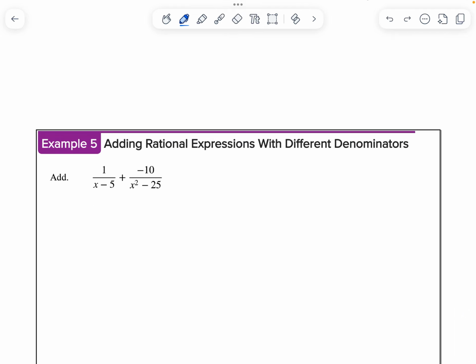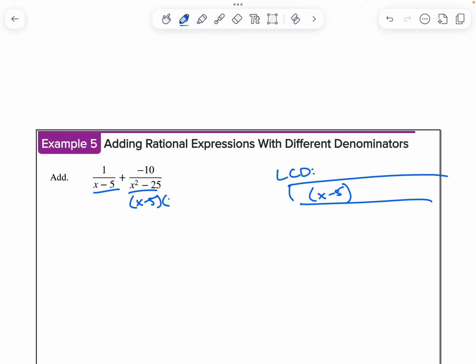Here's another. Let's find our LCD. First denominator is prime. We can't do anything with it. So there's definitely an x minus 5 over here. The second denominator is x minus 5 and x plus 5. So I need another x plus 5. Notice that the first denominator is represented, second denominator is represented. What am I missing over here? Missing an x plus 5. What am I missing over here? I seem to be missing nothing, so I'm not going to multiply by anything over here. It's already got everything that it needs.